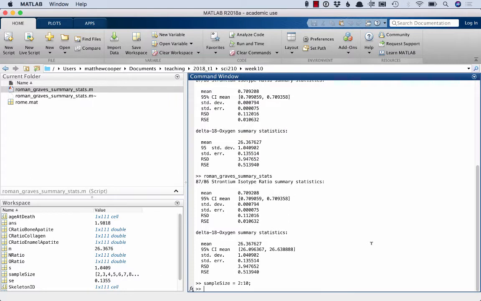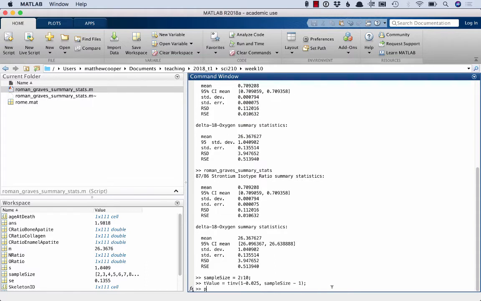And I've got my t-value, which remember is t inverse, for the 95%, so that's 0.025, at these sample sizes, but remember degrees of freedom is sample size minus 1. Then I plot the sample size with my t-values. Let's plot it as black circles.